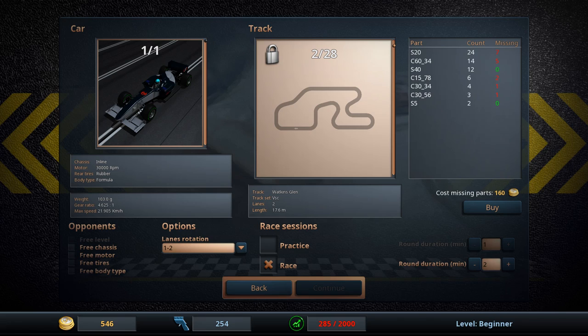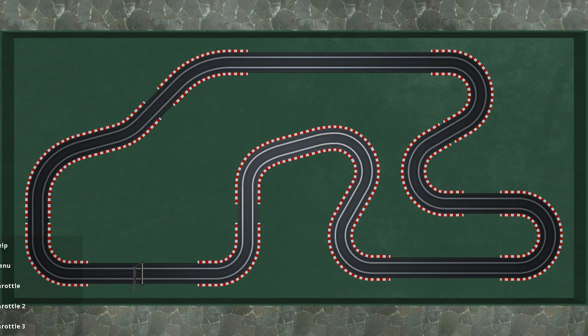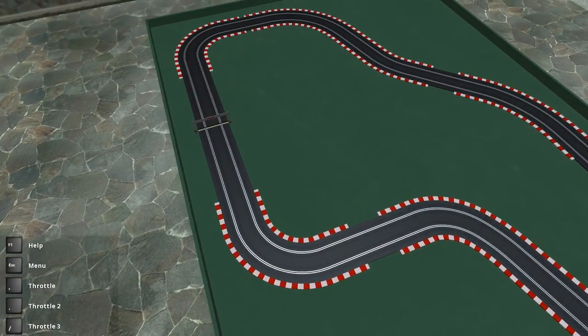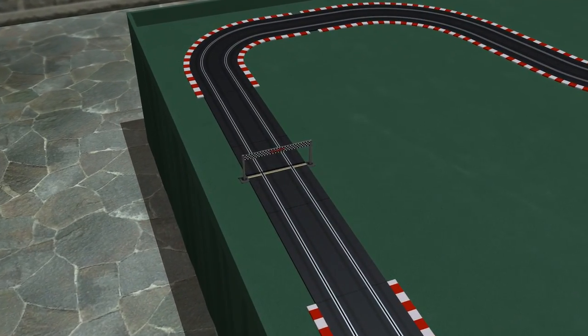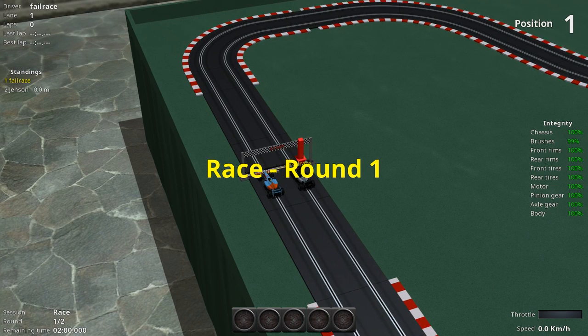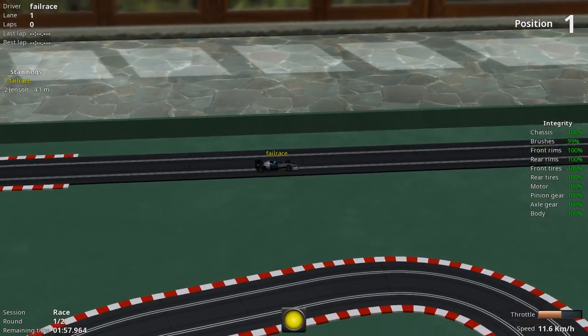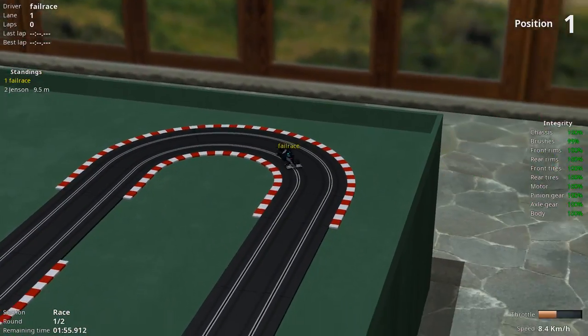We're going to go to Watkins Glen. I need 160 money to buy all the bits needed to make that circuit, so I will. Then we're going to take on a fictional Watkins Glen. It looks pretty bloody cool. It looks very, very cool, in fact. I have got myself on the inside for this run. I have no idea how good my car is going to be, so I'm probably going to fall off the road a lot. Haha! I wasn't the first one to go.